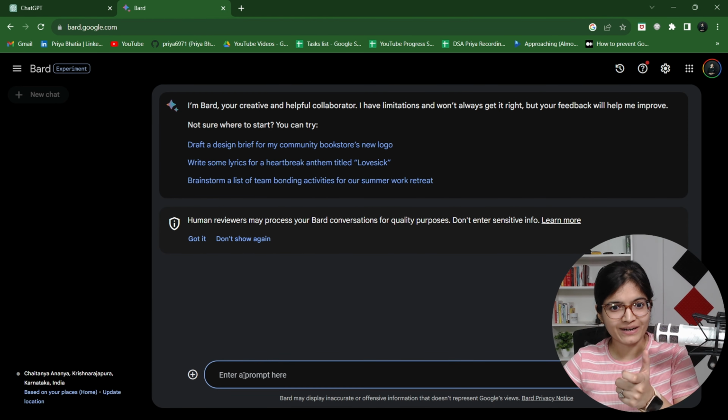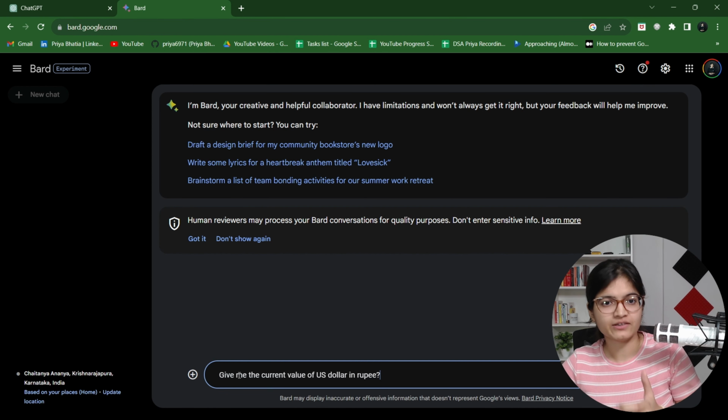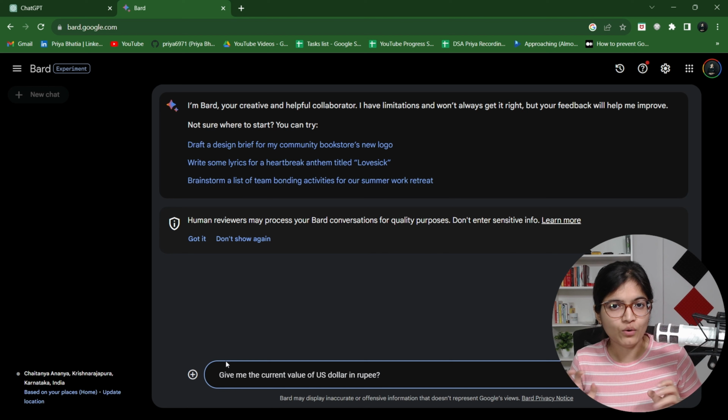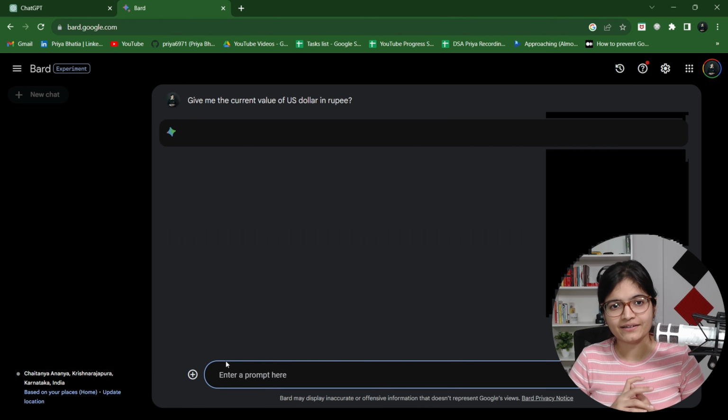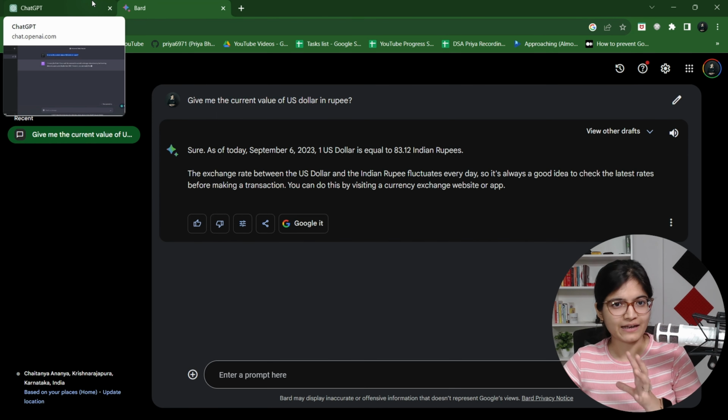So can you see the screen? Enter a prompt here. The prompt means that I want to enter the message here. You have to write a prompt in such a way that your model internally will be able to understand what you're actually trying to ask for, right? So let's enter this and see what result we get. Here, both of the things are working.